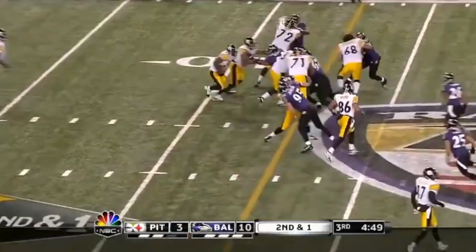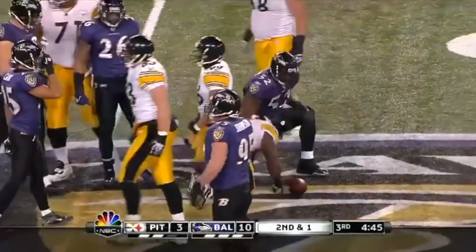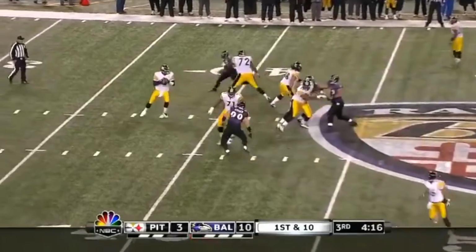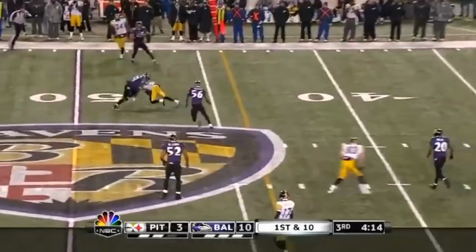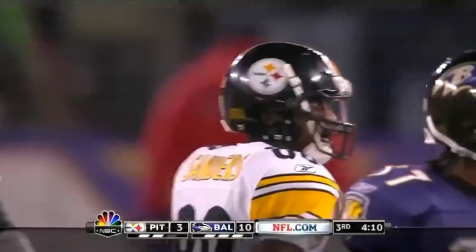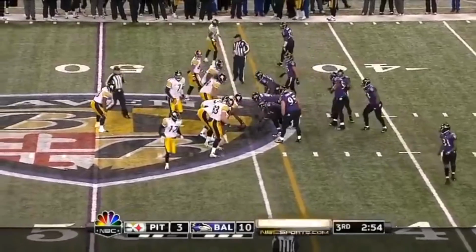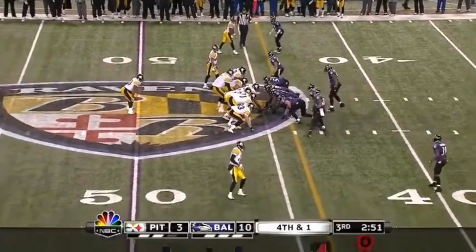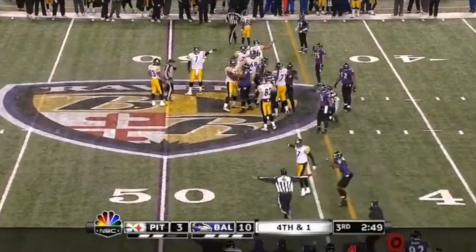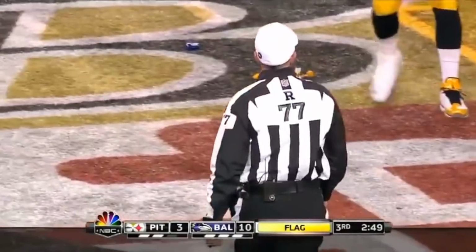2nd and 1. Mendenhall. And fights his way for a first down at the 46-yard line. Landry. Again, rushing only 3. And that pass is caught across the 50-yard line by the rookie Sanders. And now they're going to go quick on 4th down. Roethlisberger is going to line them up before any switches can be made defensively. And Ben's going to say, I got them to jump offside. Corey Redding came across the line.